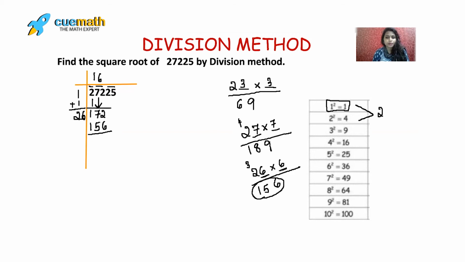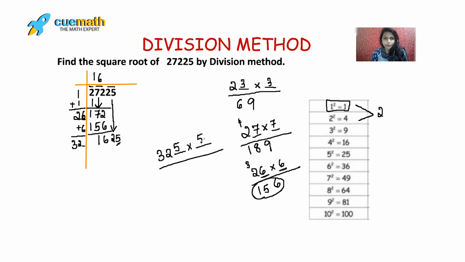After this, what should I do? On subtracting, I would get 16. And the next step is I have to bring this pair right down here. Then double the quotient. So here 6 is the quotient. So I have to add plus 6 and that becomes 32 and a dash. So let's find out the number now. 32 dash times dash. So look at the last number here, that is 5.